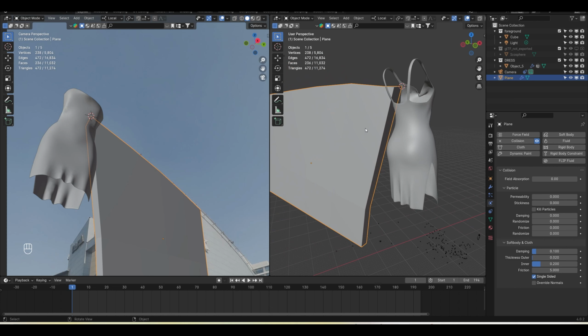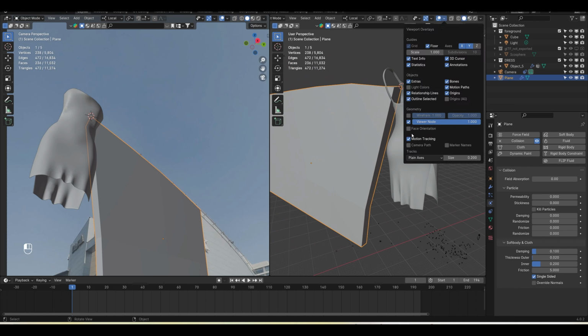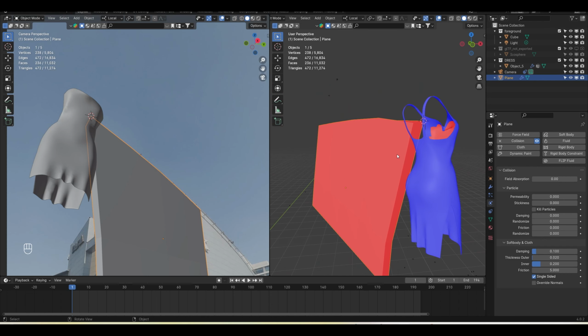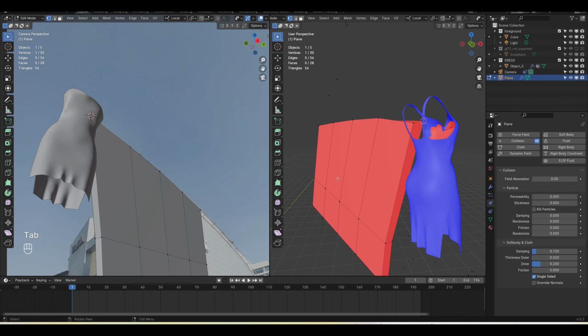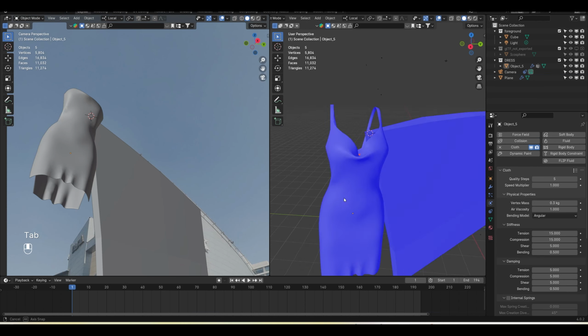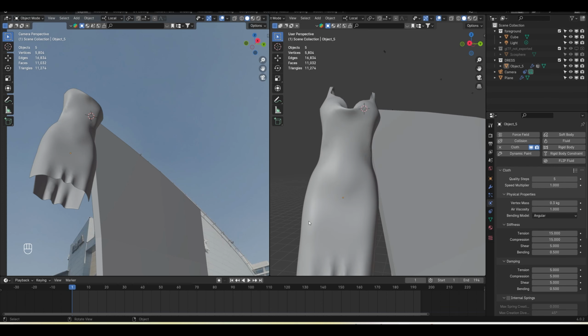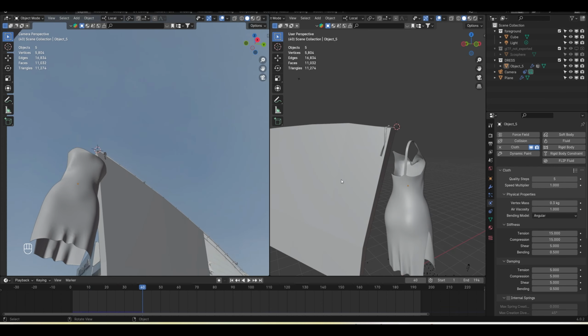First, make sure all the normals are accurate. If I go into the overlay and choose face orientation, now you can see our building is red. Our goal is to make it blue. Blue means normals are correct. So I will simply go inside the edit mode by pressing Tab, select all by pressing A and press Shift N, and it will flip the normals. Okay, let's go to the overlay and turn off the face orientation. So you can see this is not going inside this building.